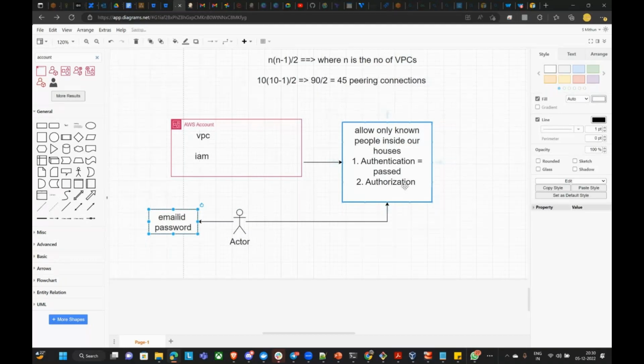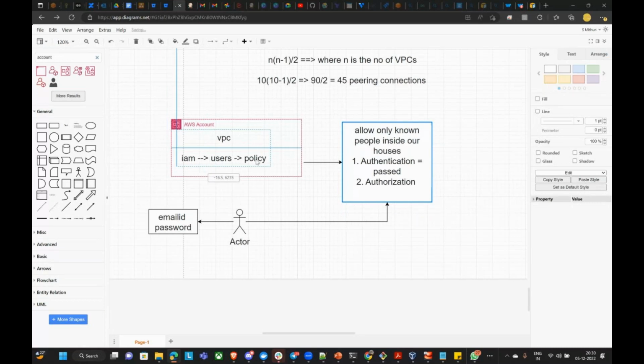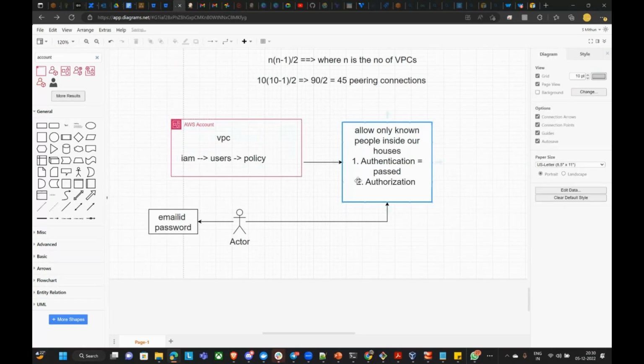Okay. And after authentication, authorization will also be followed. So the authentication step will check whether this user is present in the IAM. So it will be like this: users, and there will be permissions, or you can say policy. You're getting the point. So once you enter the email ID, it will check the authentication. Yes, you are a respective user.